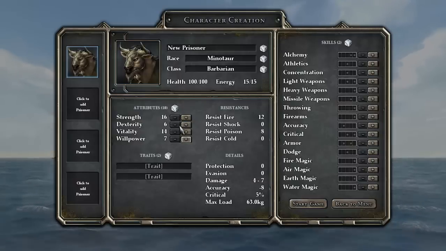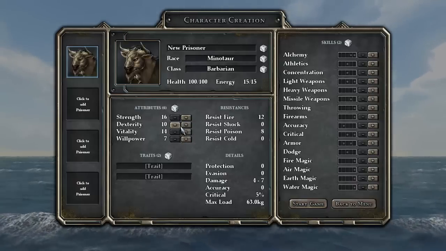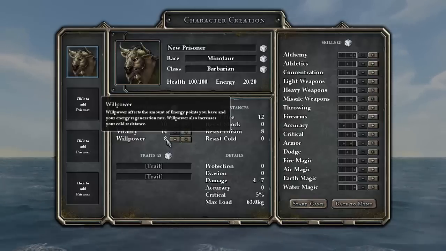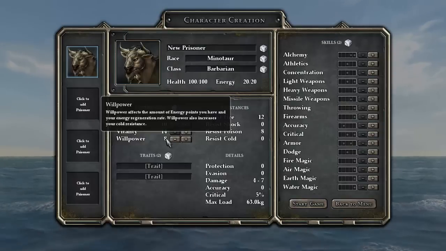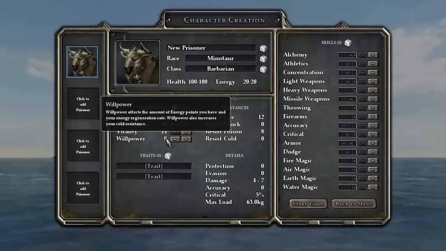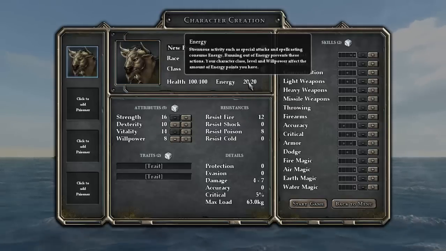As you can see, the Minotaur has quite low dexterity. So what we're going to do is buff up his dexterity as much as we can. We're going to go 10 there, and willpower 8. Now willpower isn't really used, well, it is used by everyone, I should say, but it's used primarily by wizards and mages, but it also is used for the special attacks of your characters. So that is just something to bear in mind. Everybody has an energy level, not only the mages.